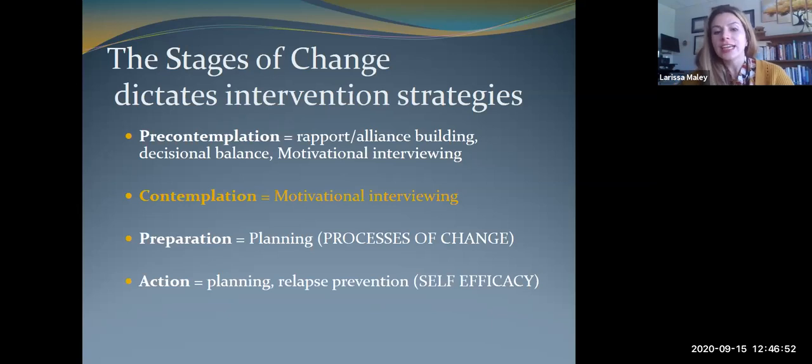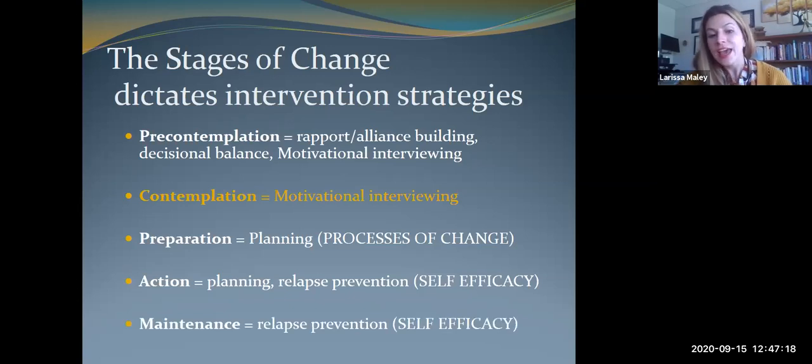And then action is taking the planning into implementation. And so that's where we're focusing on relapse prevention strategies, things that are going to get in the way, like high risk situation planning, using scheduling, that kind of thing that falls into the relapse prevention category. And we're really emphasizing their self-efficacy, that they can do it, that they're showing that they can do it, and that they're just taking steps, so iterations of the change that they want to make. And then maintenance is where we're solidly reinforcing and teaching relapse prevention strategies.